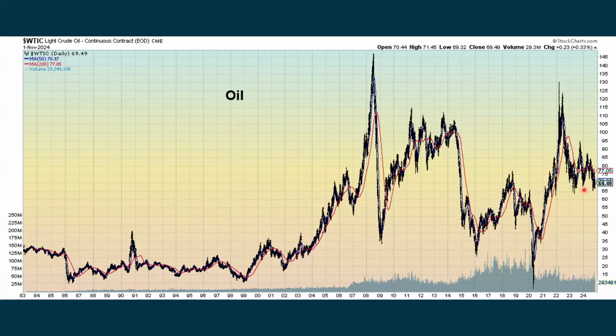We're watching oil. We always watch oil, but right now we're watching it mainly for geopolitical reasons due to what's happening in the Middle East. Now, if oil goes up because oil companies are making more money, that's positive for the stock market. But if oil goes up because of geopolitical tensions, that could be negative for the market.